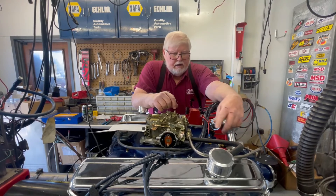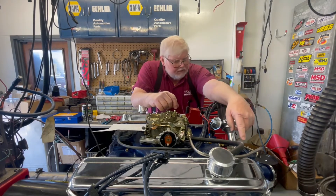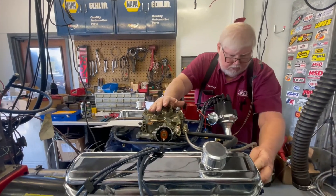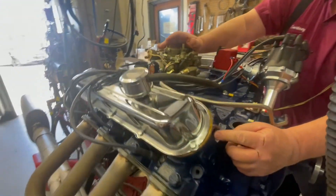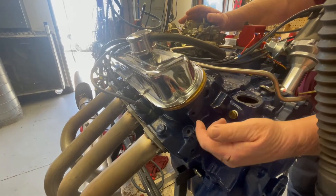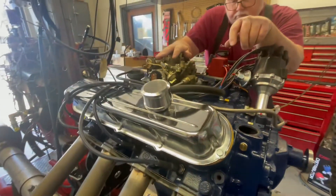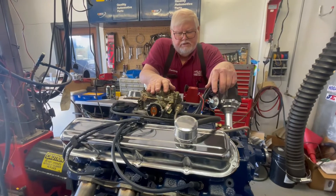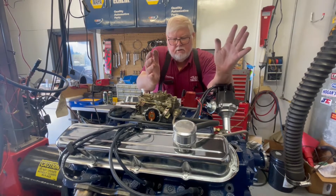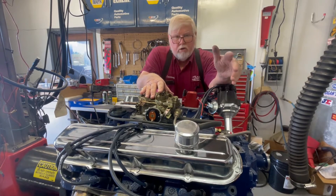The air would go through there, and Cadillac was one of a few that actually did the plumbing in the head. There's a passage that goes the length of the head, and connecting to that are small holes in each exhaust port. You may find that some heads don't even have those passages, or if you swapped heads, I've seen some where only some of the exhaust ports have that hole drilled through them.